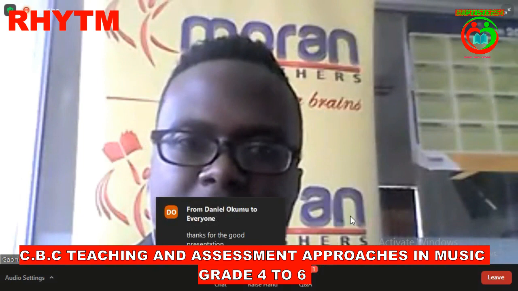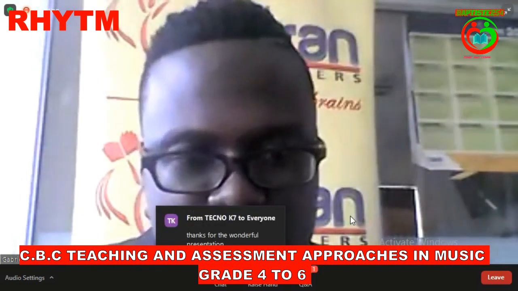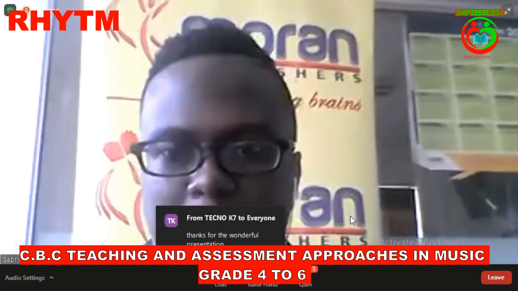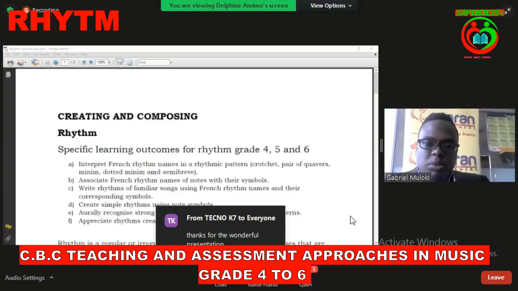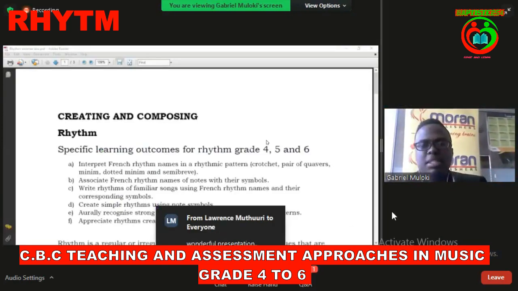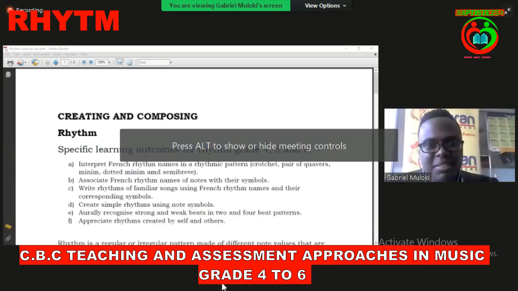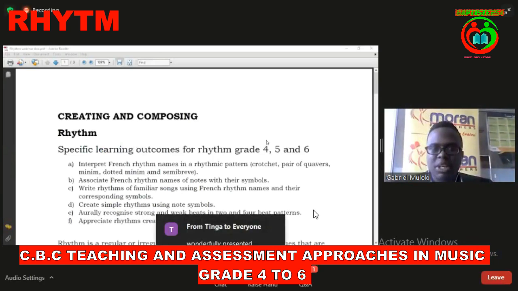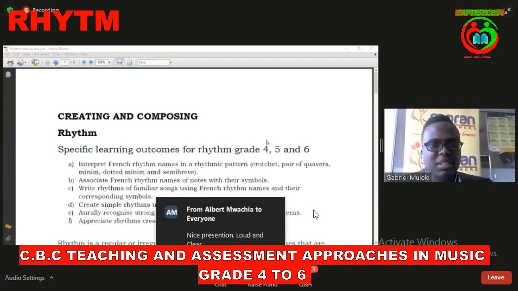First of all, for easier understanding of rhythms, kindly ask learners to always use melodies. Melodies make it much easier to understand and interpret rhythms compared to using rhythm in monotone. So for learners to be able to identify more rhythms, kindly use melodies. The challenge we have is that our local songs and our common songs have very complex rhythms. So I'll urge you to refrain from those, and maybe use rhythms which the learners are used to, simple songs.